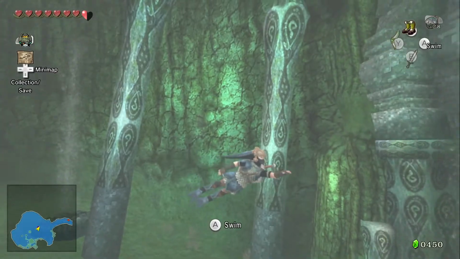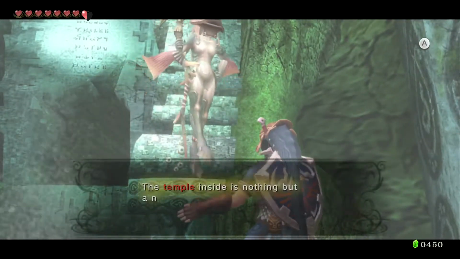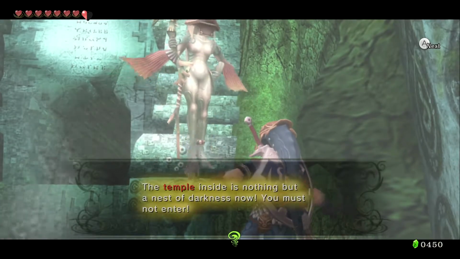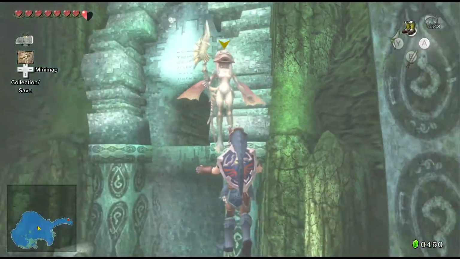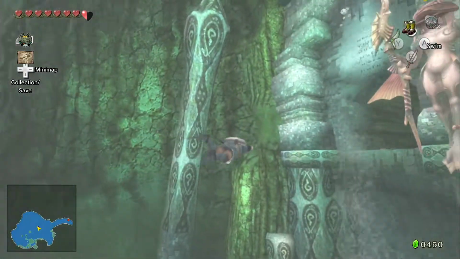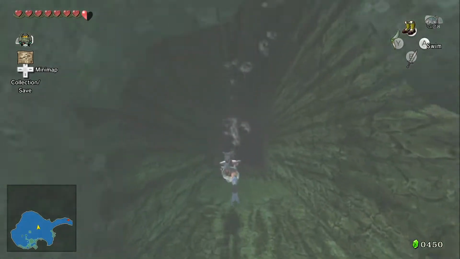I kind of want to see how you feel about this. The temple inside is nothing but a nest of darkness now. You must not enter. Did you really do it? You must not enter. I don't know what I actually said, but that's what he said. In I go.